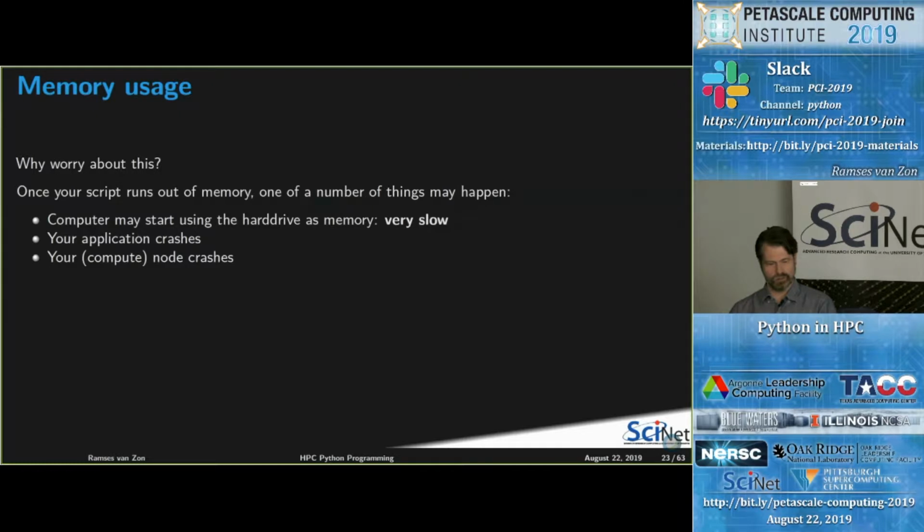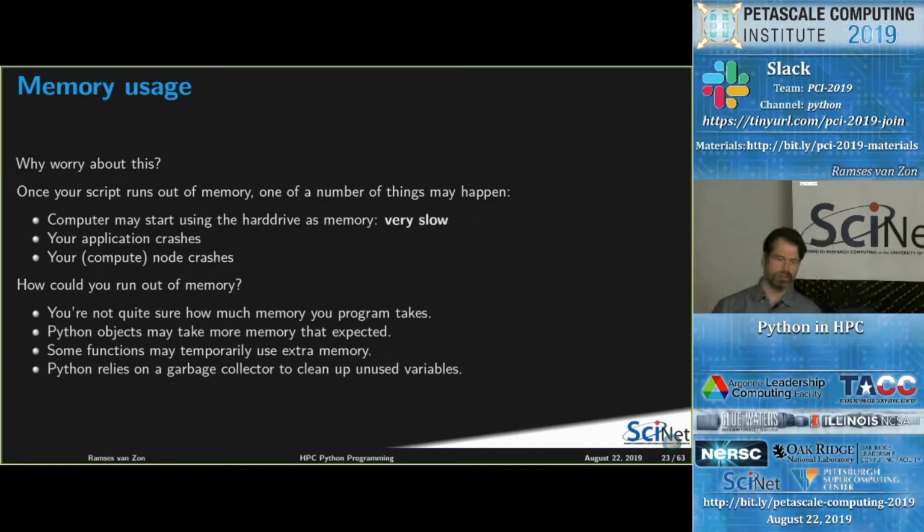or might try and use the memory too quickly, and the operating system panics and starts killing off random processes, crashing your node. This doesn't happen too often, but it can happen, and that's even more mysterious because now you don't even get back that your application was killed. You just get something went wrong, and you don't know. So you should know about your memory usage to prevent these things.